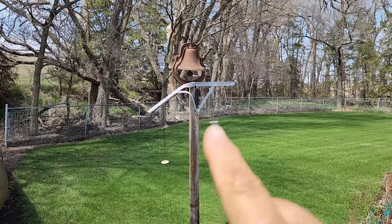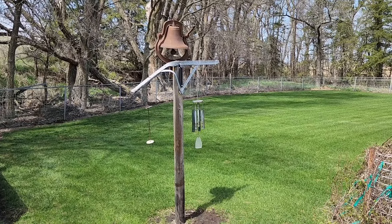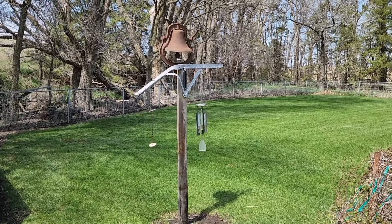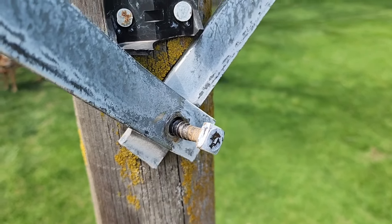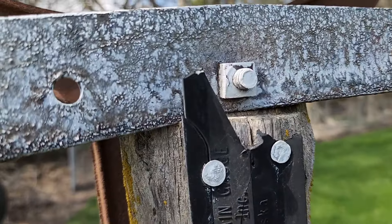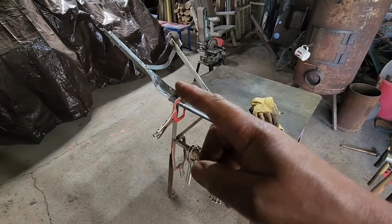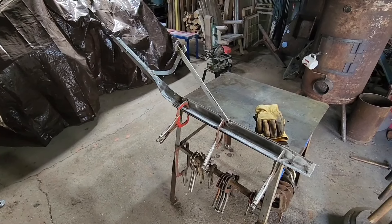We need to fix this today — I need to straighten this crossbar. Normally I would just bring the tractor over and pick up on that to straighten it, but I think we'd end up pulling our post out of the ground. So we're probably going to have to unbolt it, take it to the shop, straighten it, and bring it back out. Got an old square head bolt on here — this thing's been here a while. Got our square head nut off. Got it clamped to the table. I'm going to try a real big crescent wrench on the end to try to twist this thing around, but if it's a little too rigid we might have to put some heat on it.